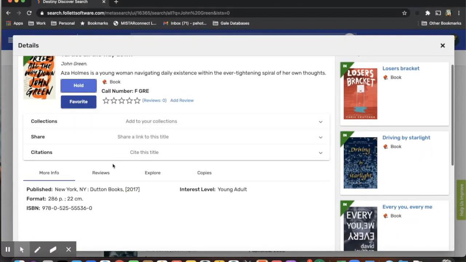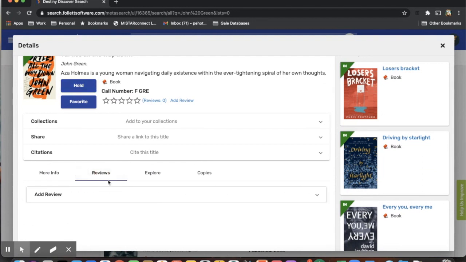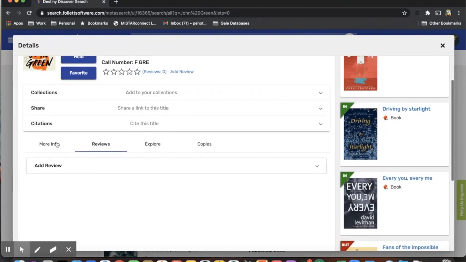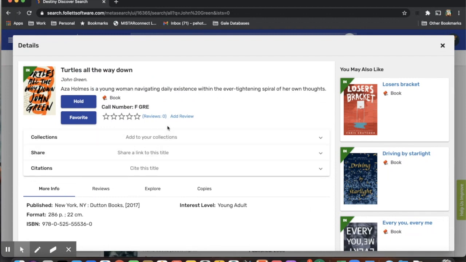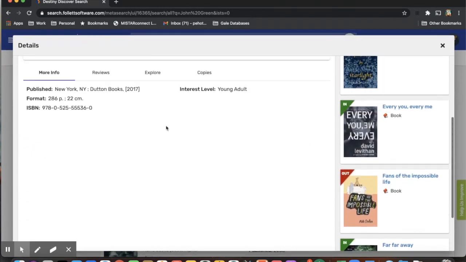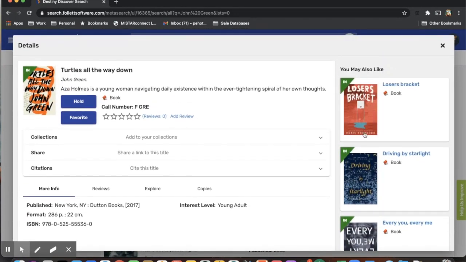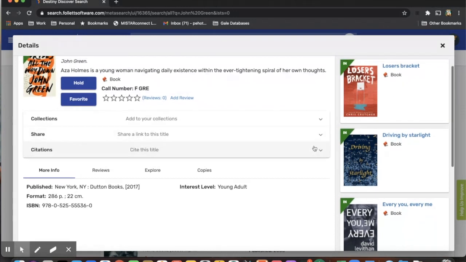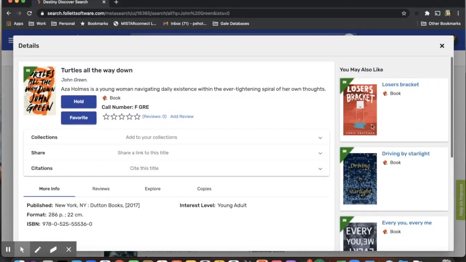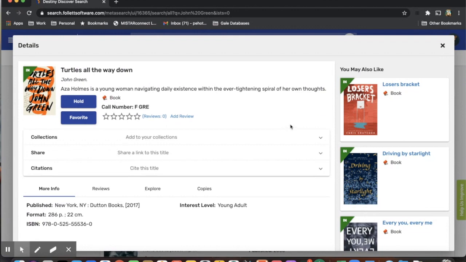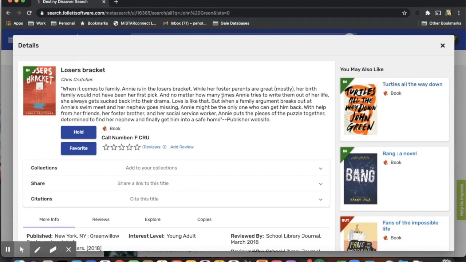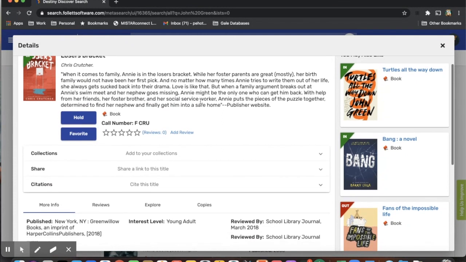You can see that some of the stuff is not available here. You do still get the color cover, but it's just a different look and a different way to look it up. And now all of these titles are here, which is nice. And I like this feature it gives as well: you may also like these books if you liked Turtles All the Way Down, and then you can just jump and look and say, okay, here we go, Chris Crutcher's book, Loser's Bracket.